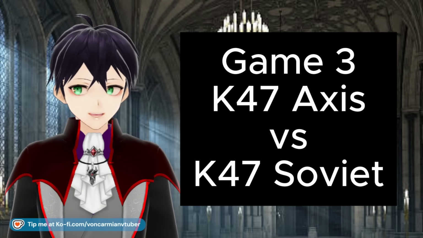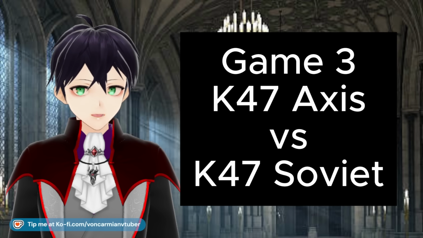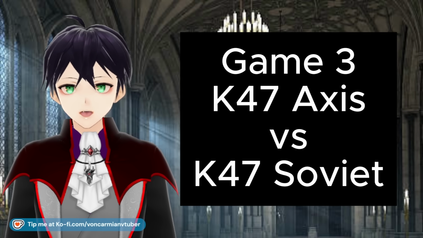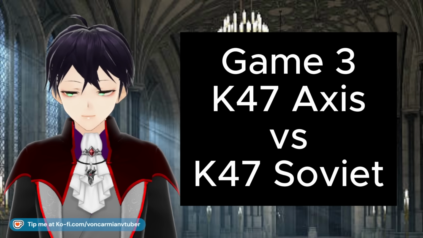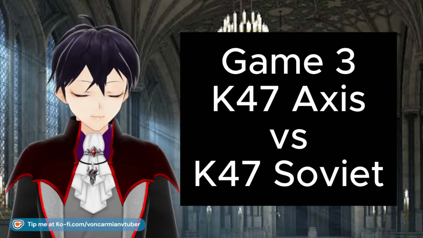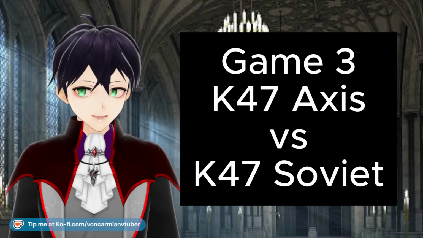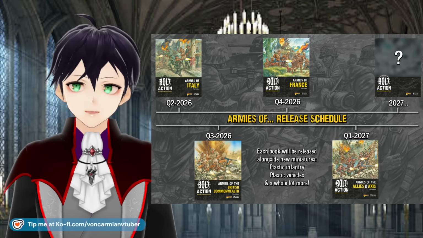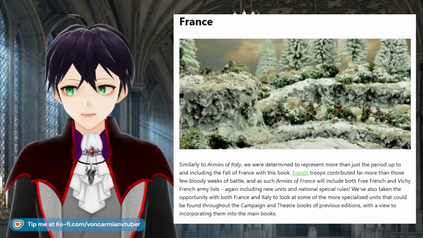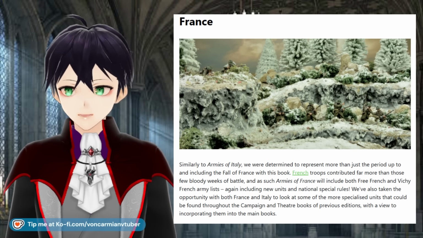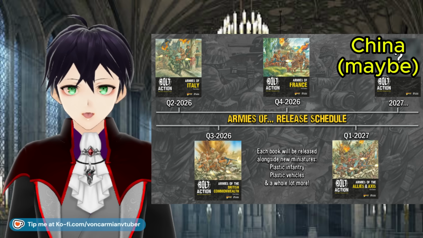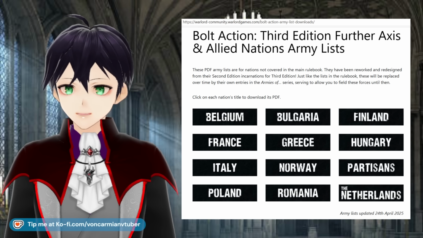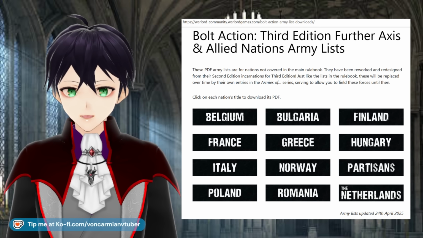And then the third game could be almost fully Conflict 47, with a couple of Bolt Action units that performed really well in the previous games, but of course they get up to veteran level for free. As long as they performed well, like the most valuable unit in the previous games. As the armies available in the 3rd edition of Bolt Action expand, and we get armies that 2nd edition Bolt Action had, like the French Resistance, the French Army, the National version, the Free version, and the Vichy version, or the Chinese Army, and soon the Italians. The Partisans, the French, and the Italians have PDF rules already in the 3rd edition of Bolt Action.